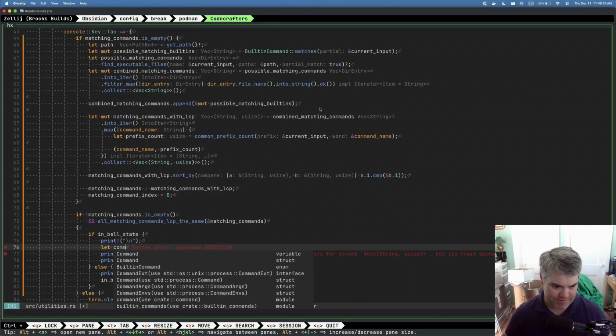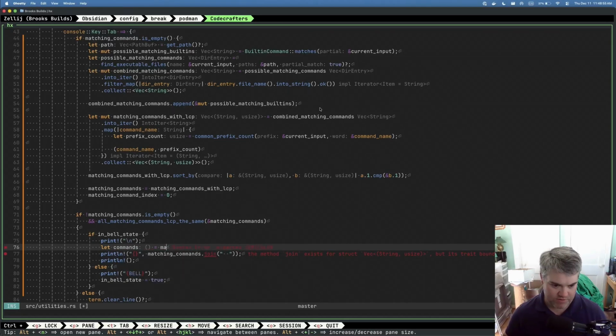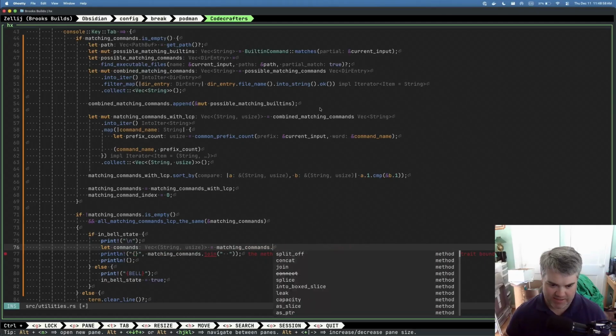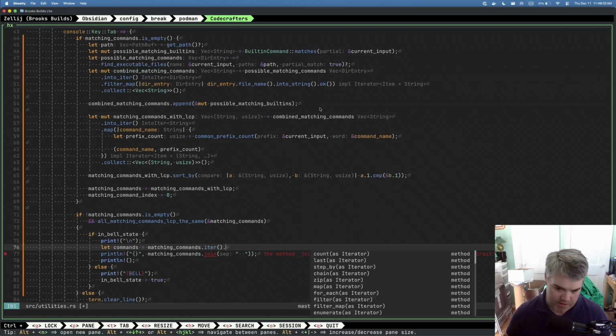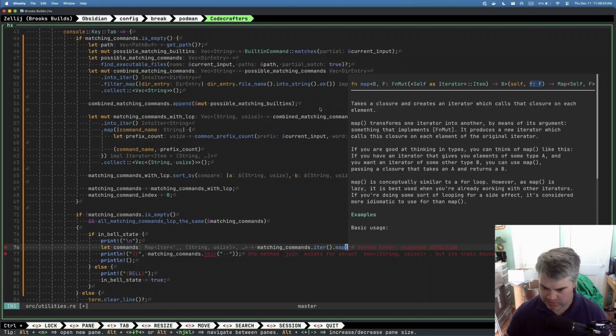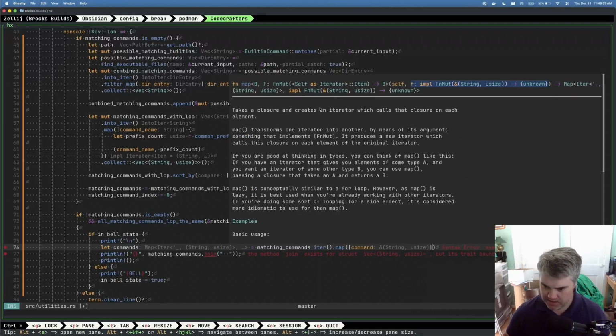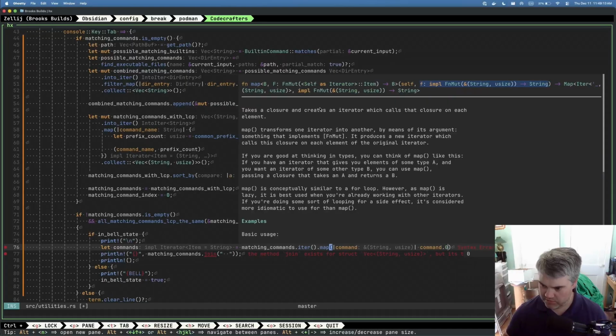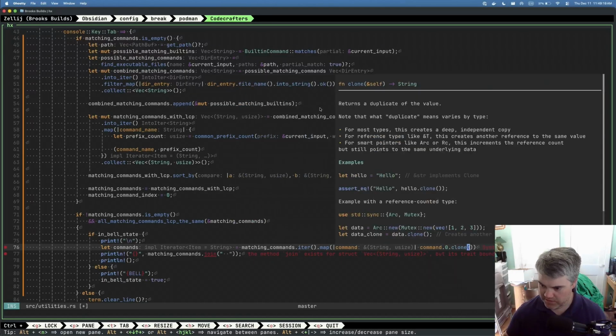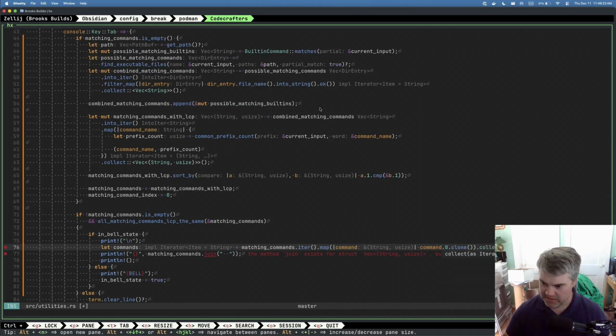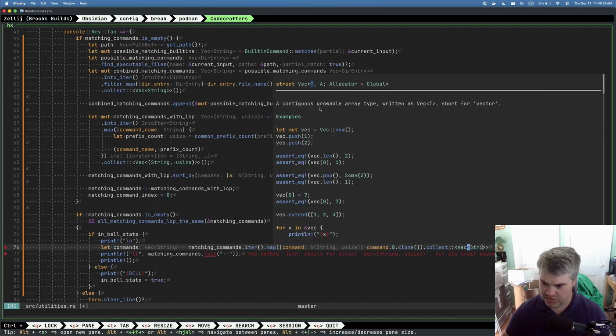So we have our commands equals our matching commands iter. We're going to have to map. So we have a command. I just want command dot zero. We could just clone it at this point and collect into a vec of String.